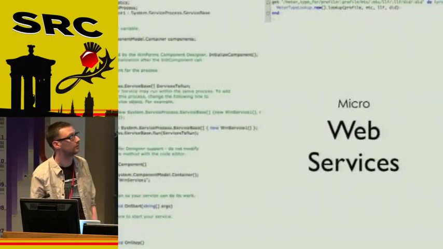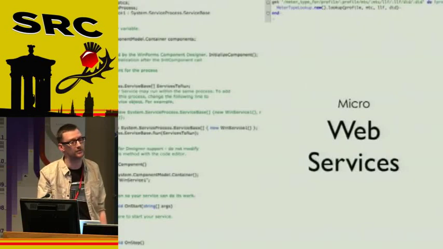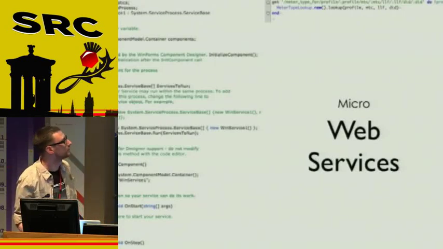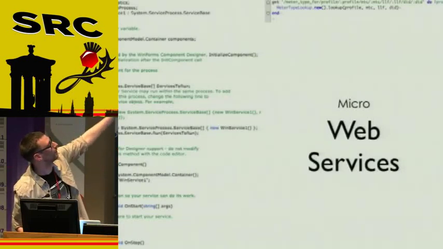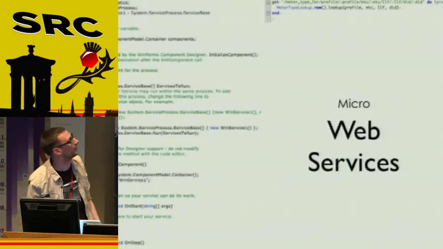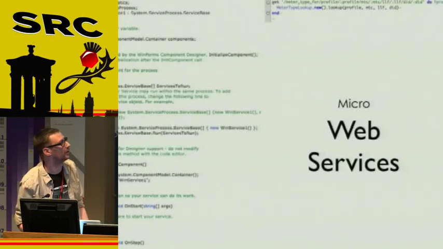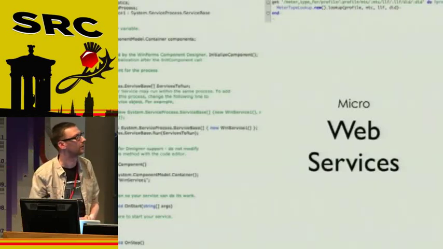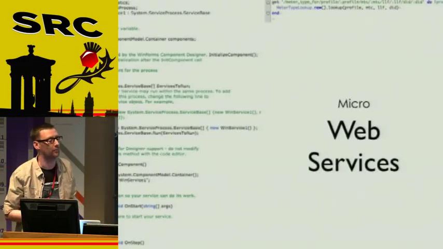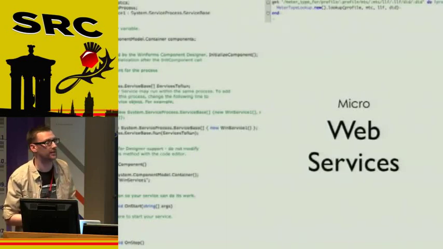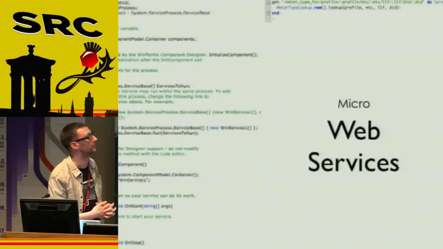Another approach was to write small little web services in Sinatra. You wouldn't really do the same thing in .NET because you have to write so much code. This is one of many files that you end up having to write in .NET to expose some JSON or XML, whereas with Sinatra, it's really straightforward. We had lots of random data sources that the business wanted to use. So we would write a Sinatra app that would return that as JSON, or we might write a simple web interface for it. And later on, we would integrate that more closely with the Windows application with some asynchronous client or something like that.